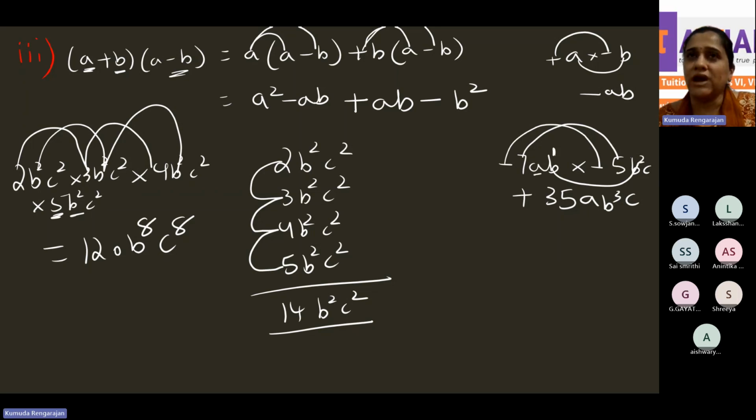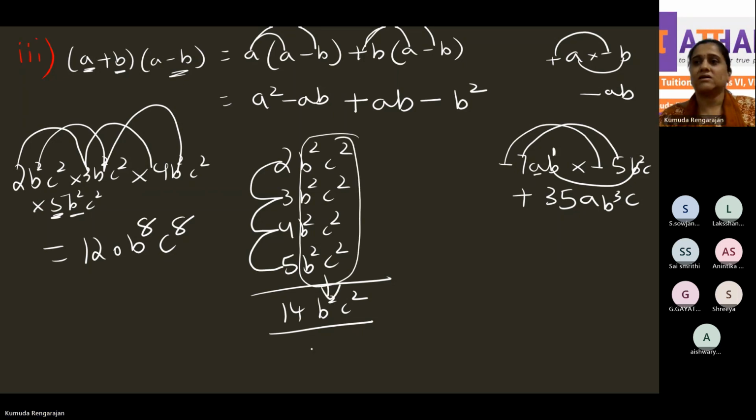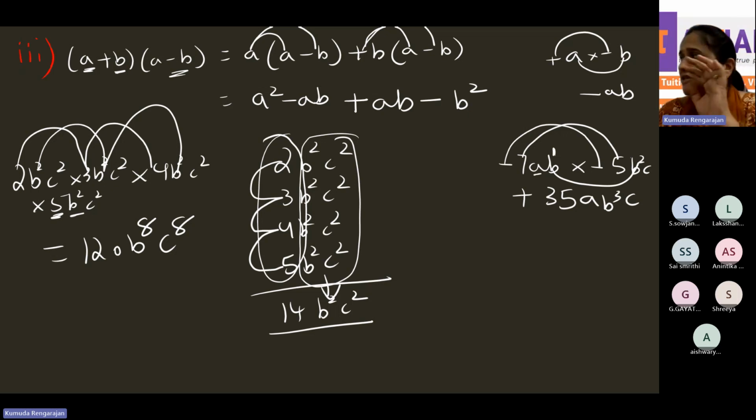But if you're adding or subtracting like terms, the literals, that is the letters, will come down as they are. We will not manipulate the letters there. Even if you're adding 100 like terms, that b square c square will come down as it is. Only the numerical coefficients are calculated. Addition and subtraction can be performed only on like terms. So if there are 1000 b square c square terms, the answer will be b square c square only.